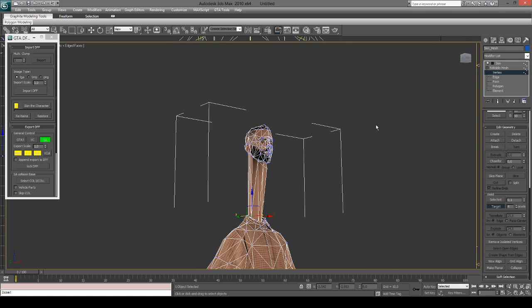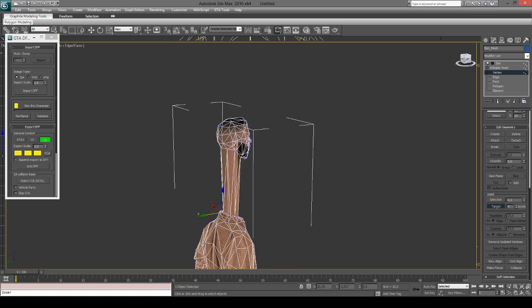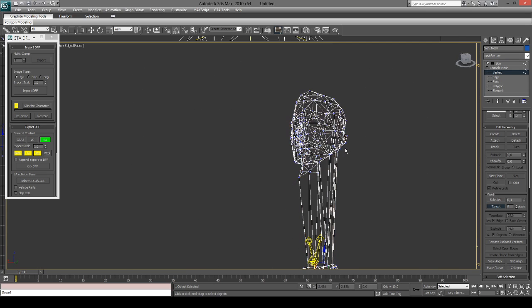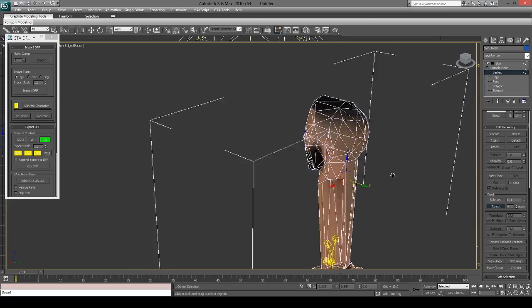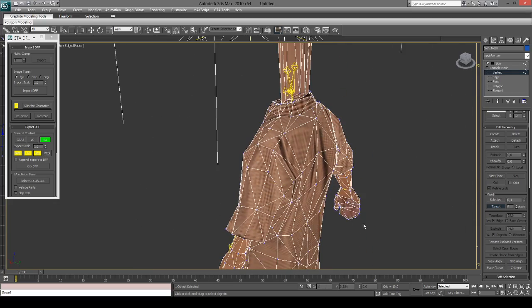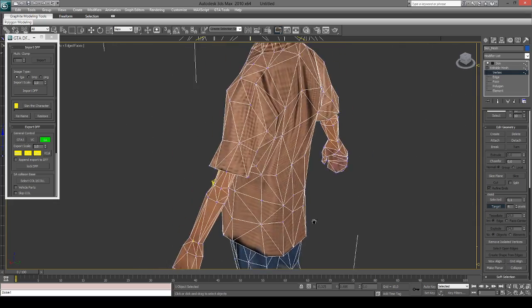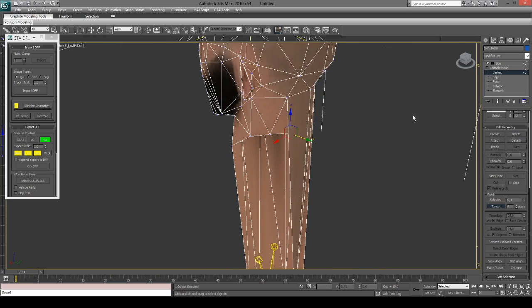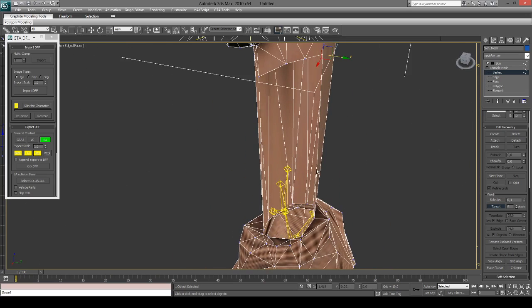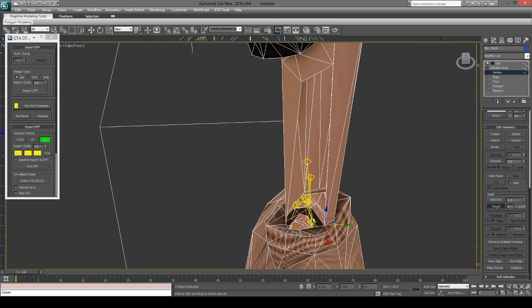And by leaving the head all the way up here, it's much easier to select vertexes without accidentally selecting different vertexes down at the hands or down at the shoes or whatever, and accidentally snapping them onto a different vertex as well. So that's the main reason why I do it like this, and it also gives you a lot more visibility to look down on the vertexes without having a blocked view or whatever.